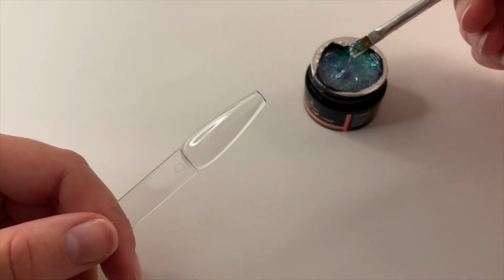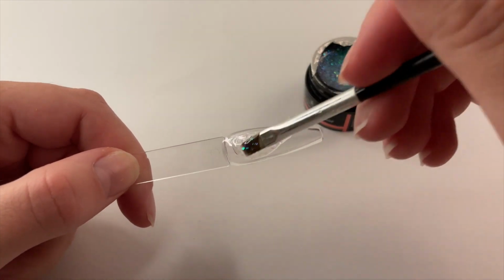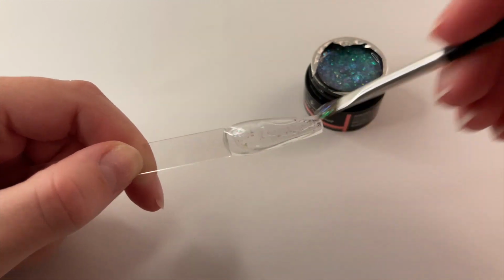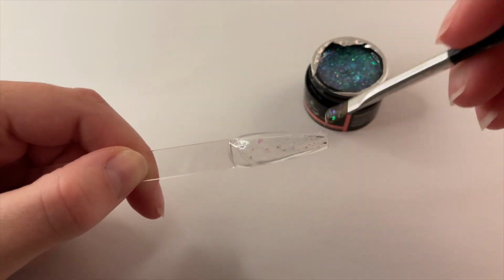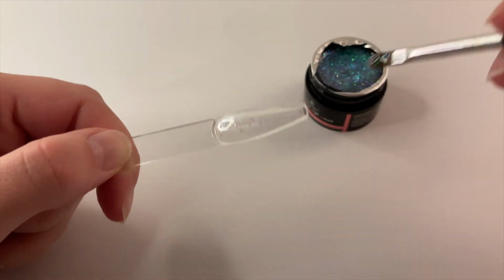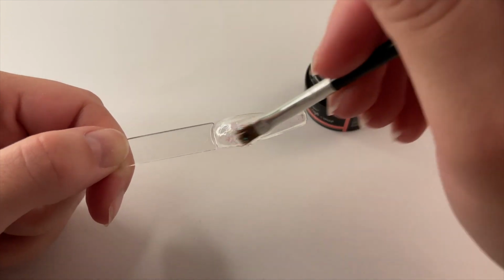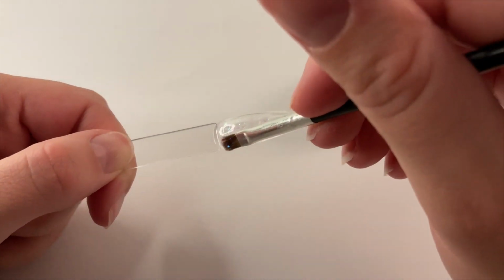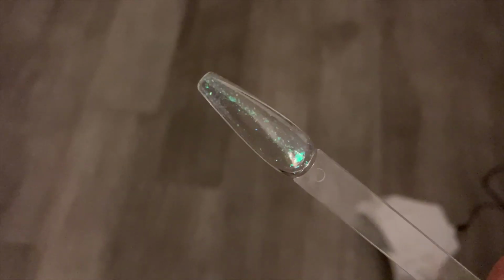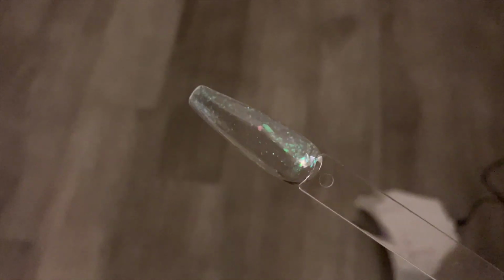So I am going to go ahead and swatch this Aurora top coat gel polish, and yes, I did find out that it does not have a sticky layer, so it works just like a no wipe top coat would. And I just think it's really cool. I've never used anything like this. The only top coats I've used is just regular clear top coat with nothing in it, and I am really excited to try it out in future nail sets.